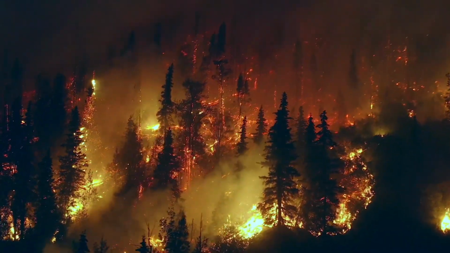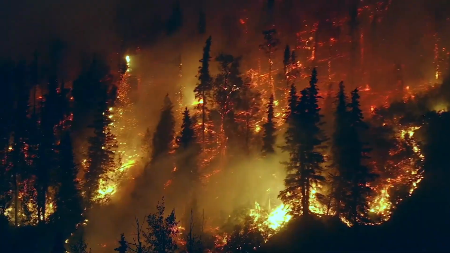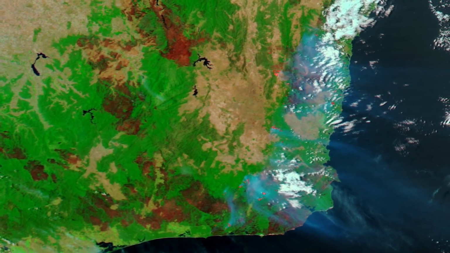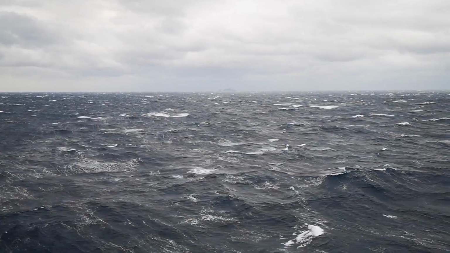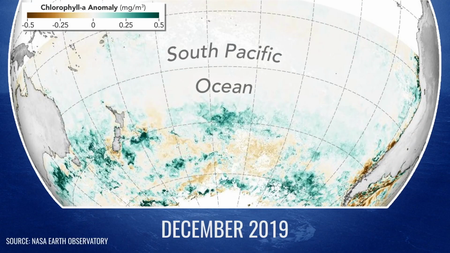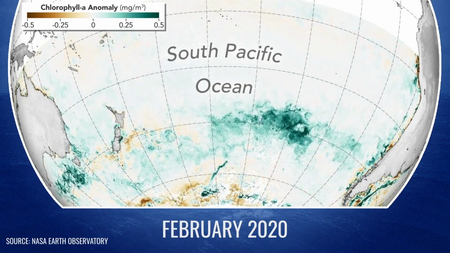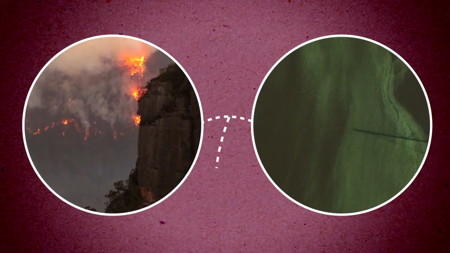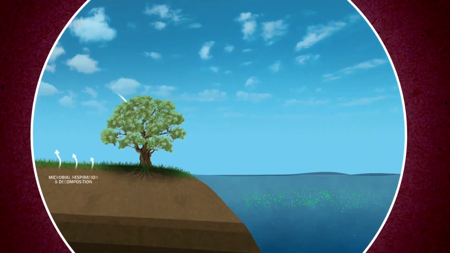Between September 2019 and March 2020, wildfires killed billions of animals and decimated more than 200,000 square kilometers of Australian forest, an area larger than the size of Nebraska. Some thousands of kilometers away in the Southern Ocean, massive algae blooms covered a surface larger than the area of Australia itself. Just how are these wildfires and ocean blooms connected? To untangle that, we look to the carbon cycle.